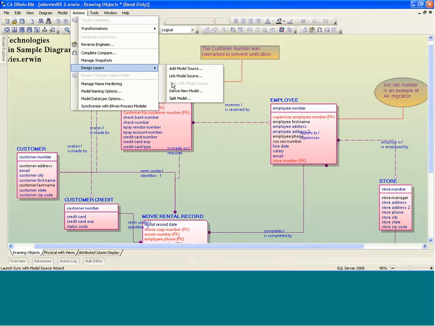You simply use this sync option, which is grayed out right now because this is not a derived model. But this is how you synchronize your models after the fact, in the context of the ERwin software itself. So splitting a model, the first tool I mentioned from the available options, is simply taking a logical physical combined model and breaking it into a logical only and physical only model. Deriving a model, like I just showed you a moment before, is the ability of taking an existing model and deriving any other separate type of model from it.